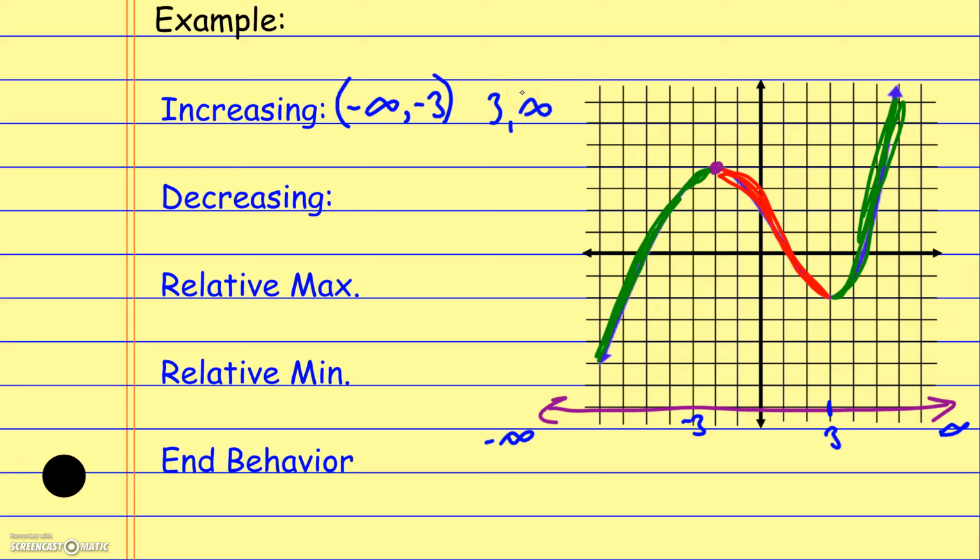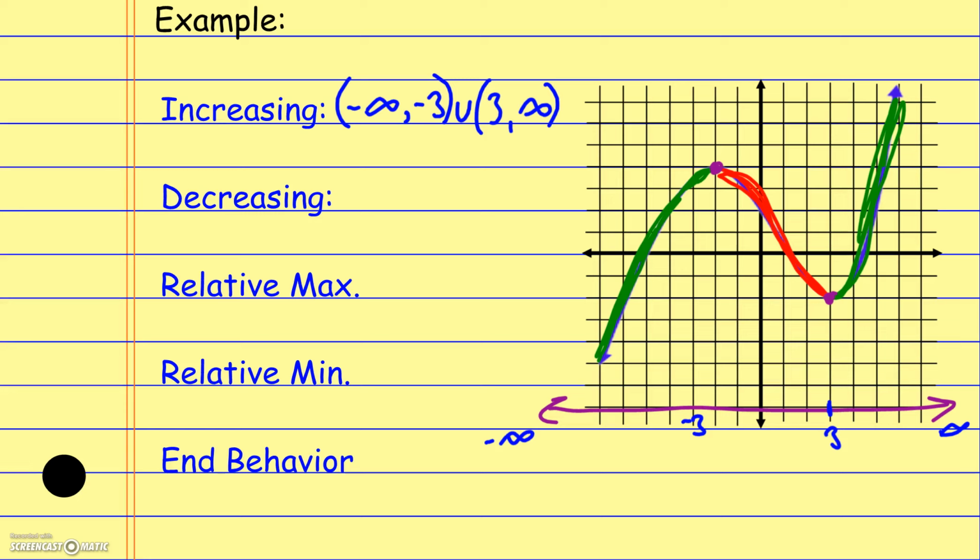And again, 3 is not included because that point right there is a relative minimum. It goes from decreasing to increasing. At that point, it's not decreasing or increasing, so I don't include the 3. I never include the infinity. And now because I have two sections included in this increasing portion, I put a union symbol in between. Okay? So I slap this union symbol in between to say, hey, these two intervals are included in the same thing. They're both part of the increasing portion of this function.